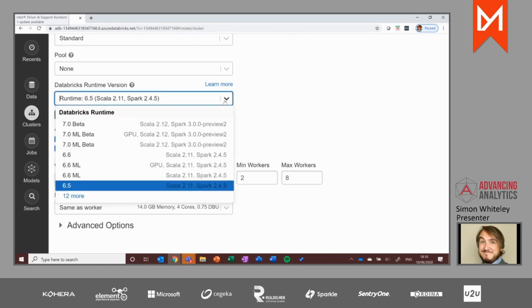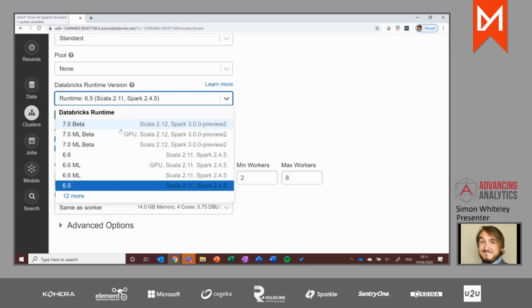And the runtime. Essentially, what's the payload of libraries? What's the version of the thing that you want installed in it by default? So that's how you're dealing with the versions. If there's one thing you can see at the top, you can see this 7.0 beta coming in, which has Spark 3.0. That's a whole world of additional improvements. There's over 1,000 commits into the Apache Spark project that's part of Spark 3. So Spark 3 is coming very, very soon, and you should see a huge amount of performance tuning and extra stuff coming in.